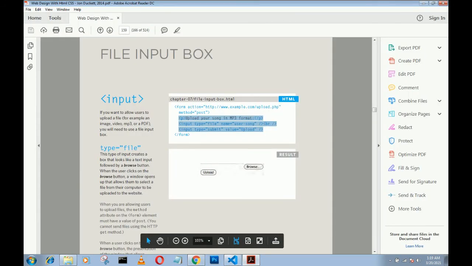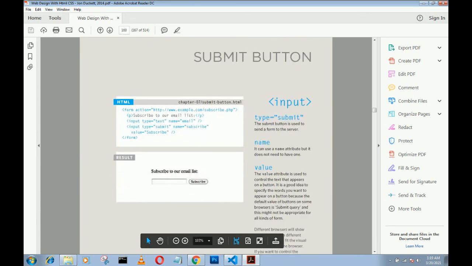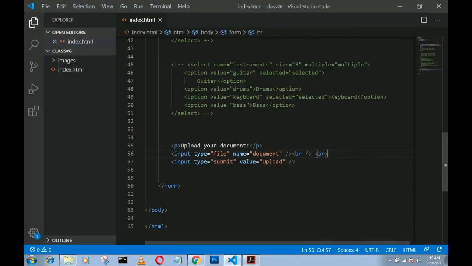So another thing over here is the submit button. You have already seen these things. The input type should be input. We just create one input and that type should be submit, so it will create a button. So let me create another input over here.